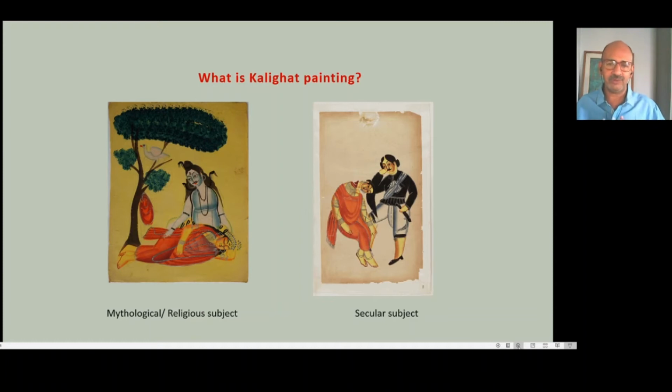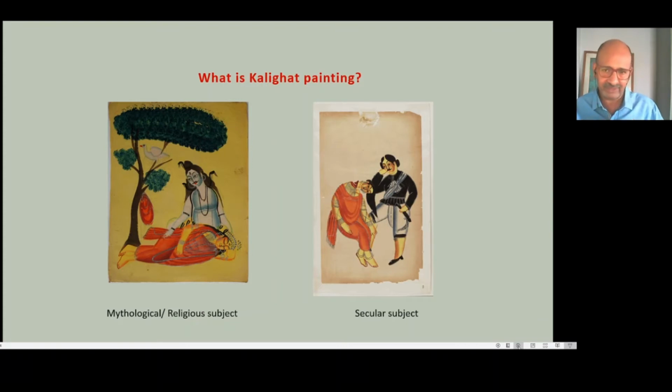Now, before we move on to reply to the question, what is Kalighat painting, quickly, let us look at two examples side by side given right now in this slide. Both are from Kalighat painting, but whereas the painting on the left hand side depicts a couple which is obviously religious, because of the iconography we can immediately identify that is Lord Shiva, that is Parvati, on the right hand side, the couple does not have any religious association, no mythological association. In fact, something strange is happening here. Most probably the man has just beheaded the woman.